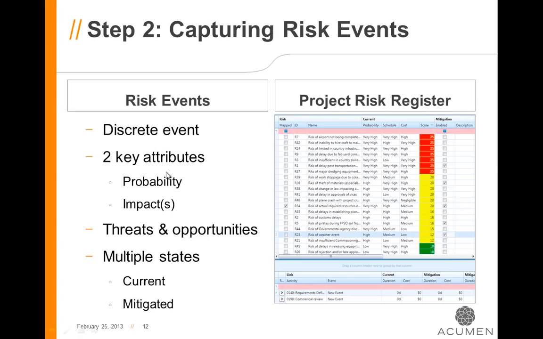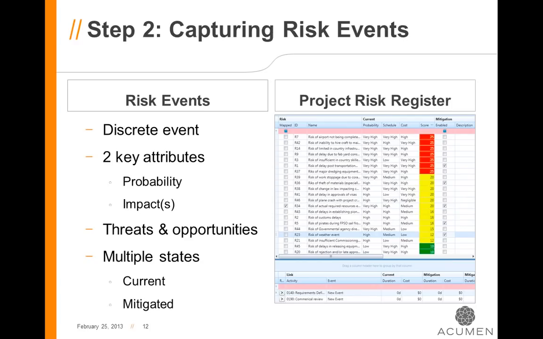Those input parameters are the probability of occurrence, and then if the risk does occur, what the impact will bring to our schedule. We support both threats and opportunities. I've seen a lot of risk registers. In fact, I'm going to use a risk register today that only has risks on it. Now, I guess that's not a very good advertisement for opportunity management, but it's another essential part of risk management because your opportunities, just like your mitigation plans for your risks, can help mitigate risk and help you still meet your committed project end date.